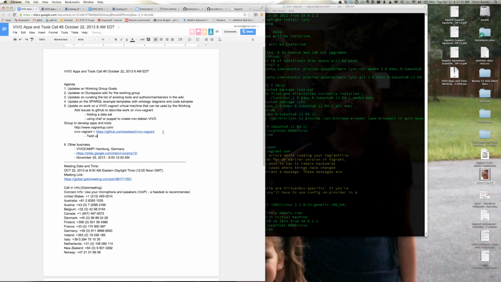Yeah. I think it's totally the way to go because once you have your working VM, you could just modify something if it breaks.